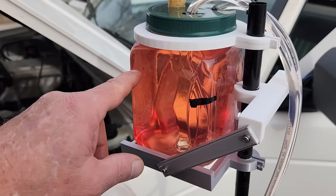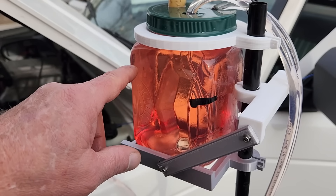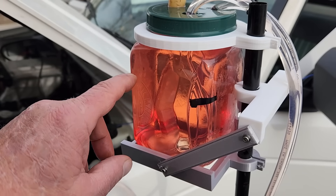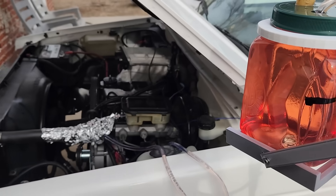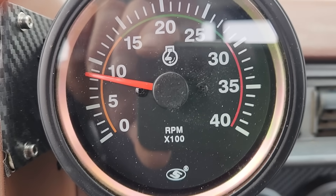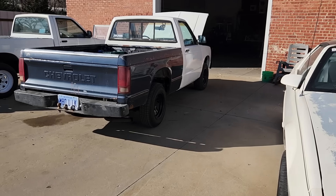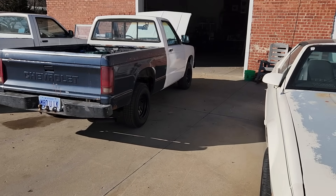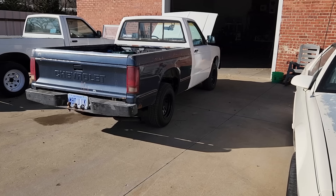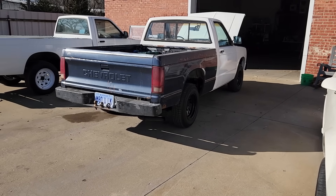Fast forward a little while, and the engine's now running on 50% diesel fuel and 50% seafoam. I also added a shot of Marvel Mystery Oil for lubrication just to be safe. In this mixture the engine runs about the same, however it idles about 150 RPM less - very interesting. If you stumbled across this video while doing a search on diesel purge and are confused to see a Chevy pickup with a Volkswagen 1.6 liter diesel engine, well, it's a thing we're doing - check out our other videos on this truck.